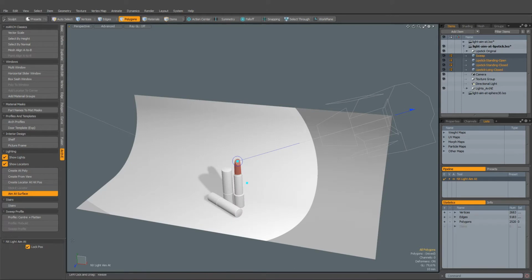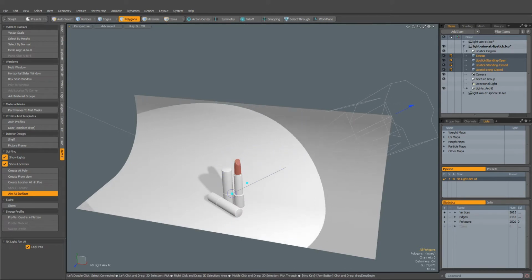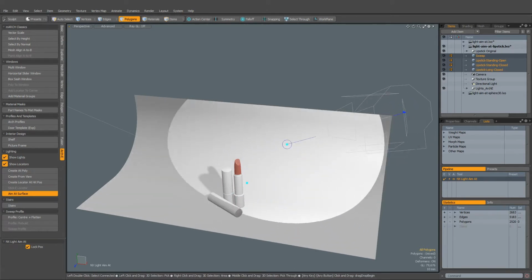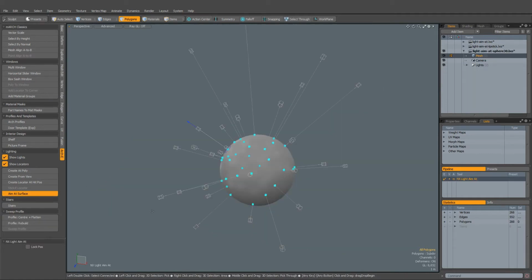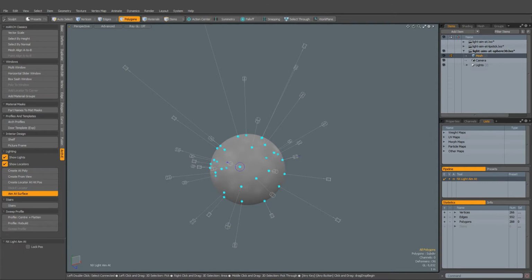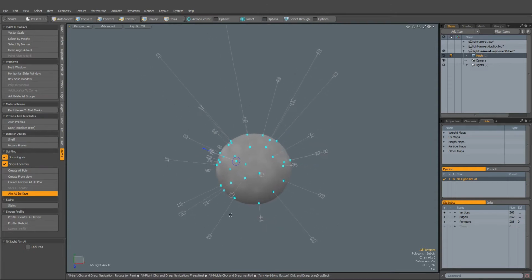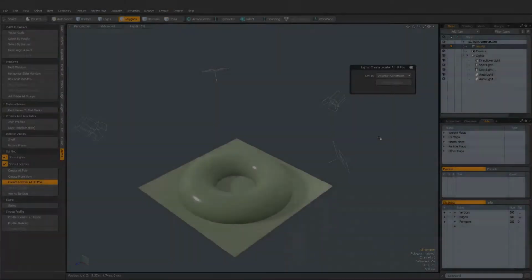There's also the option to lock the light's position, which allows you to quickly fine-tune its facing. You can work with up to 50 lights at once, which enables you to keep focus in the 3D view. However, to maintain this tool's interactivity, you must apply the changes you make after moving every 2 to 3 lights. This is done by simply shift left clicking in an empty space within the 3D view.